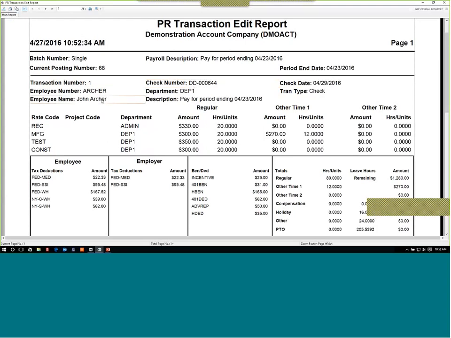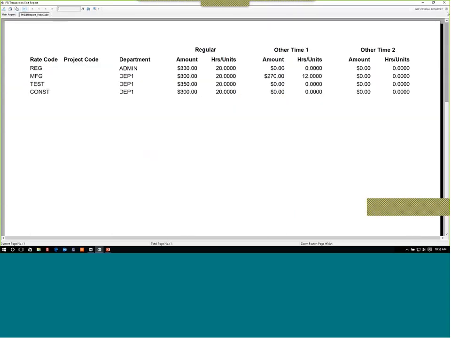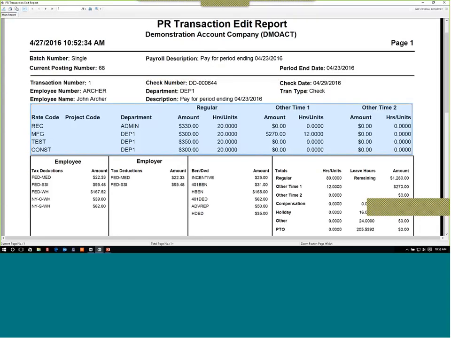This is my employee number, employee name, department. This is their default department, but then their pay departments are right here in the pay rates. So we see our pay rates here, and it's broken up by 4 different pay rates, and I've got one pay rate going to a whole different department, which means it's going to be expensed out on a different expense line in my general ledger if my department code is set up to do so.